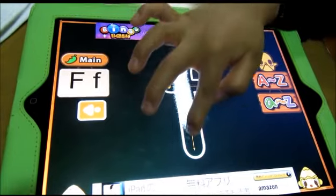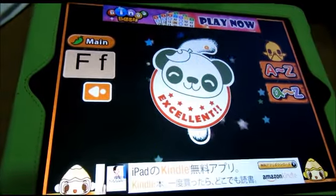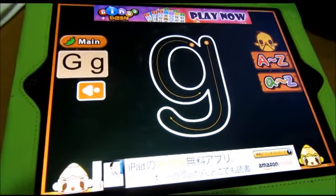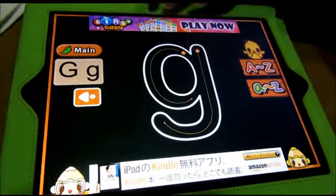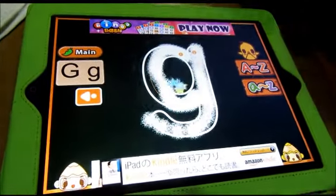F. F from one and then two. F. It's letter F. Excellent. Again, no, you need to start from one. One. Then two. G. H.